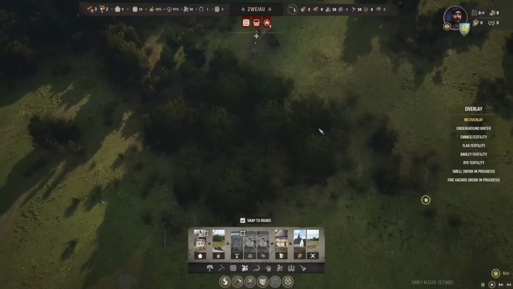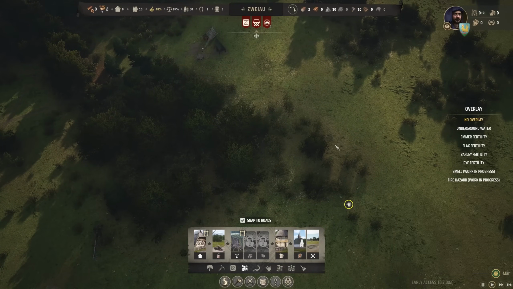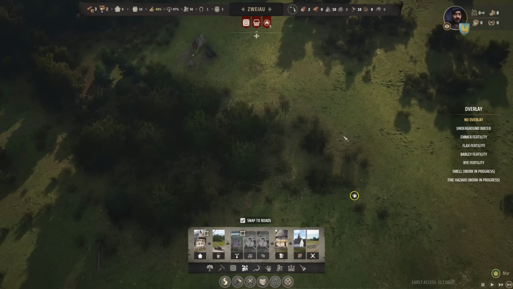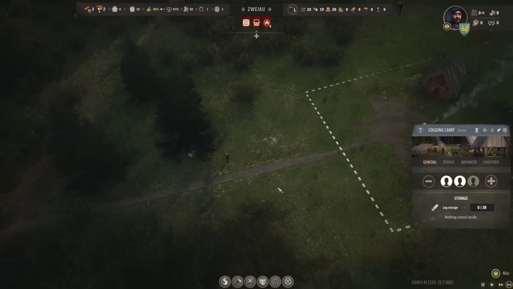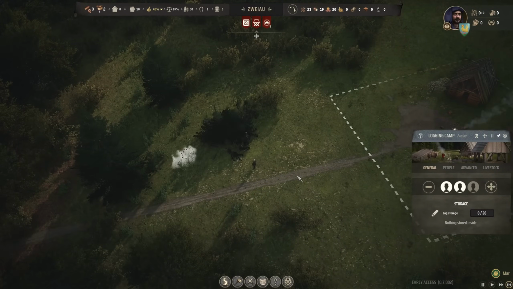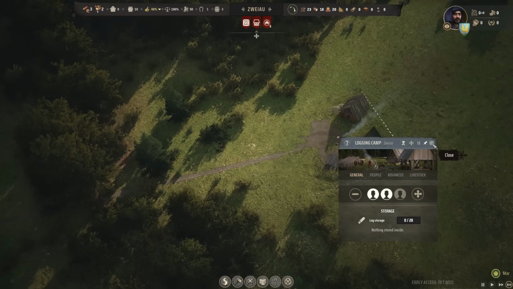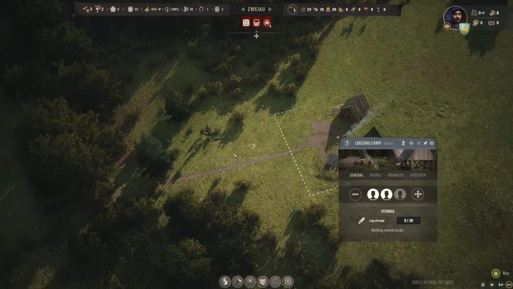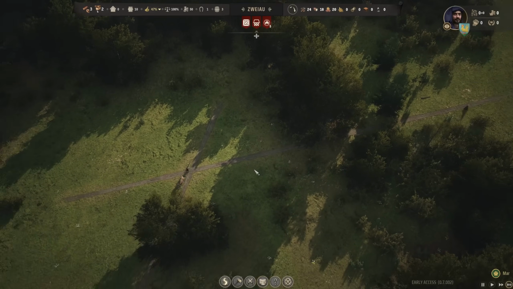Oh, we got an autosave going on. That's fine. I think that's a change of season, right? Yeah, it's coming into, oh no, it's spring still. We're fine. All right, I'll tell you what, let's speed things up a little bit. Let's get these guys working, hopefully. We do have them out here taking down trees, which is great. So soon enough, we should start to see some logs get moved into storage. There we go. So that's going to help us out nicely.